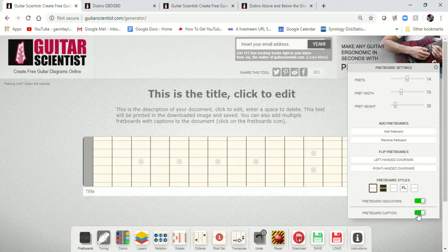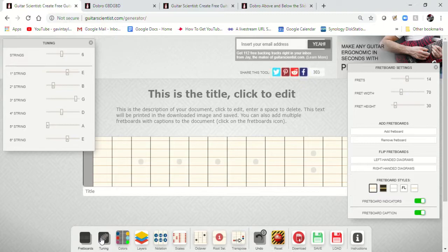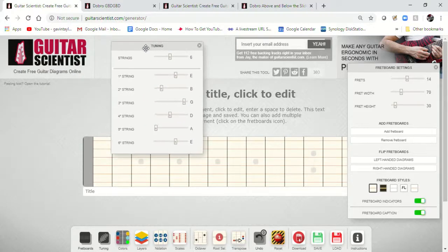There's a few things we can do here. First of all, I can put on captions underneath, so I might be able to title this. I can add fretboards or remove them, flip them left hand, right hand, things like that. Up the top here, we can add a title. Tuning is one thing we're going to have to work at. You can see it's got the standard tuning for guitar. However, our tuning that we're wanting to work with is not standard tuning. We are wanting to turn that to the Dobro's tuning.